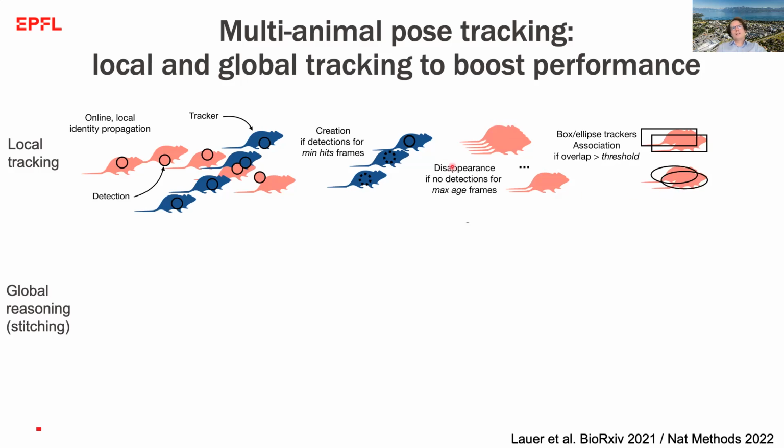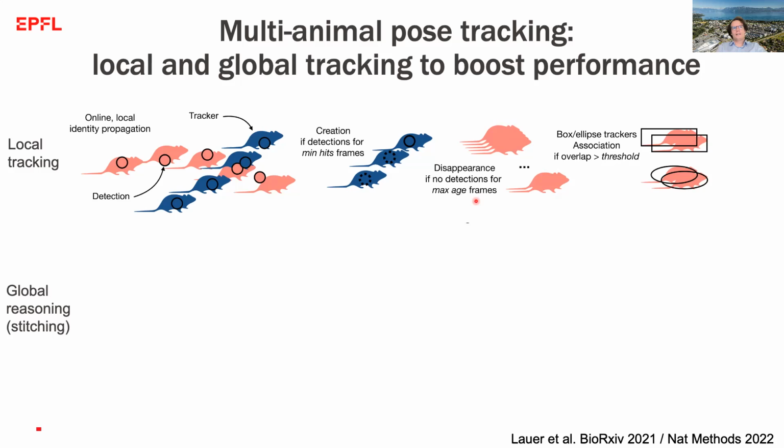So for local tracking, there are also additional parameters that you need, namely the number of minimum hit frames and the maximum age of when a tracklet disappears if there are no detections. These are two parameters you can explore in the afternoon, the practical session. But now, for the sake of the argument, let's think back to this case.